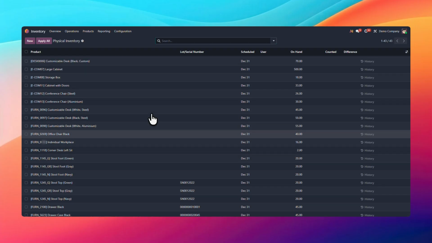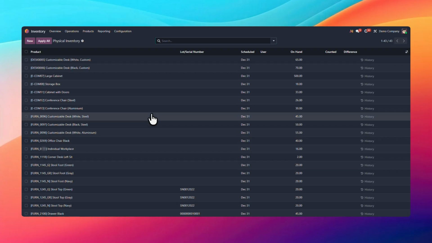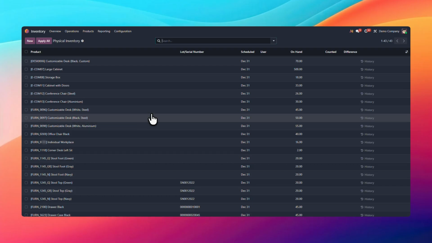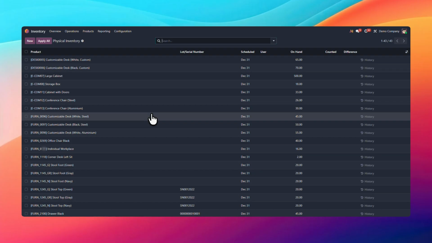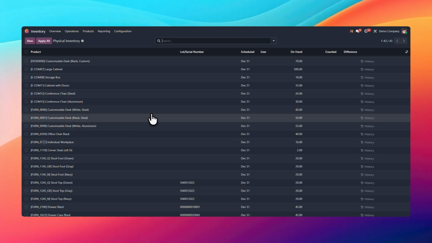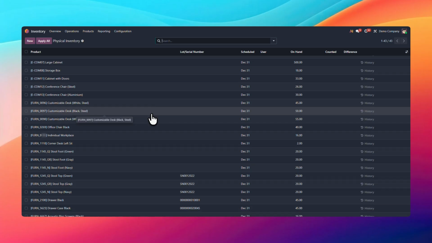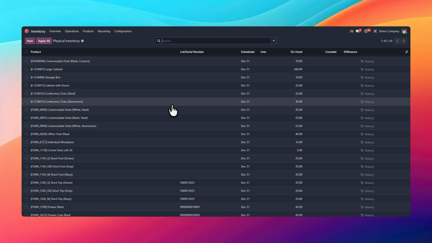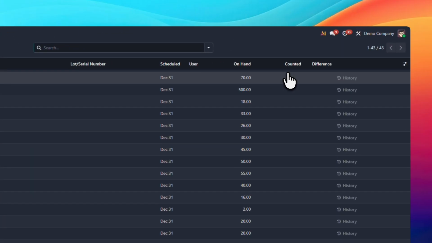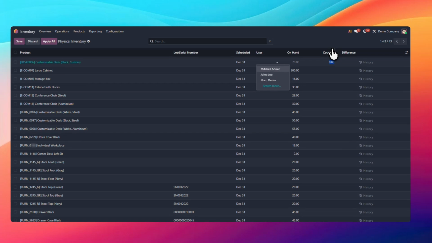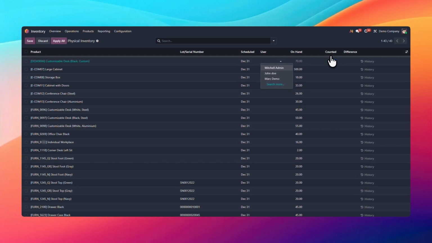Now, in this screen, you can enter the new counts for each product. As you update the quantities, Odoo will automatically calculate the adjustment for you. That means the system will show the difference between the current recorded stock and the new count you entered. It will also display the related details, which helps you confirm that the adjustment is correct before you finalize it. This automatic calculation is especially helpful because it reduces manual work and makes it easier to avoid mistakes.